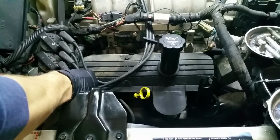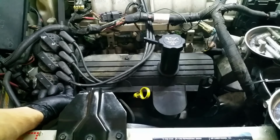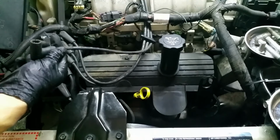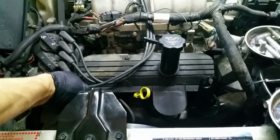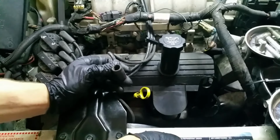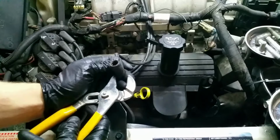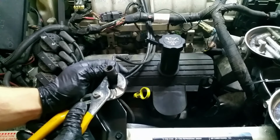Alright, now let's see here. There. That was good. Yeah, takes a little more effort to pop it off. When it goes down, you can feel the resistance as it goes over the post. So I'm gonna just give it one last crimp here.